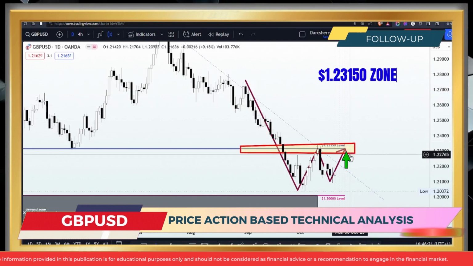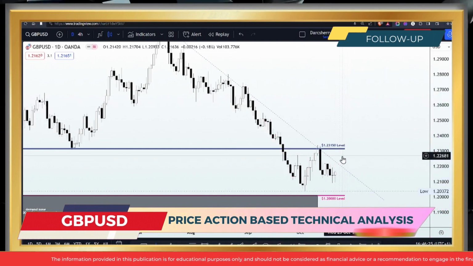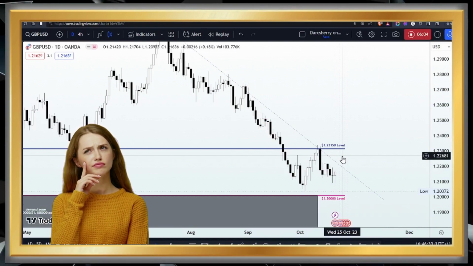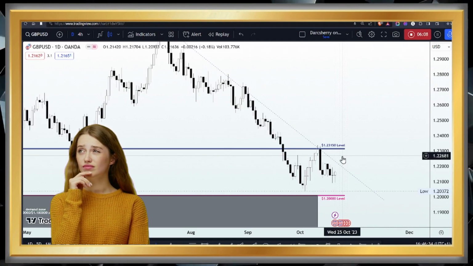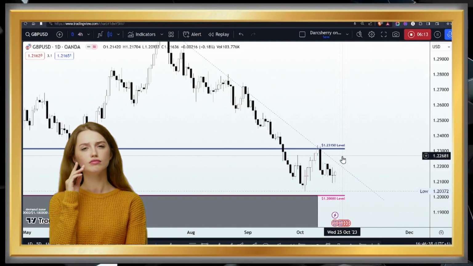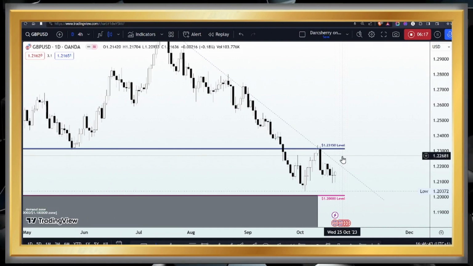However, I'm of the opinion that we might likely be seeing a reversal setup, and in fact we could join the momentum even before the breakout of that neckline happens. And how are we going to be doing that? Well, I was able to identify a simple setup that we are going to be using on a lower time frame to guide our trading decisions for this week.